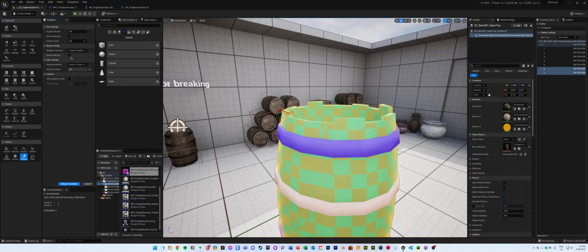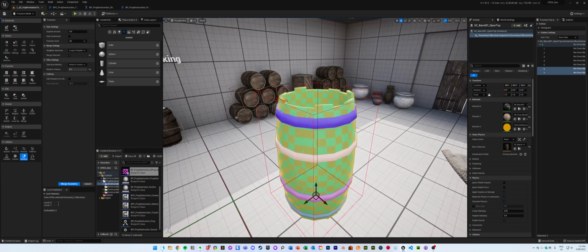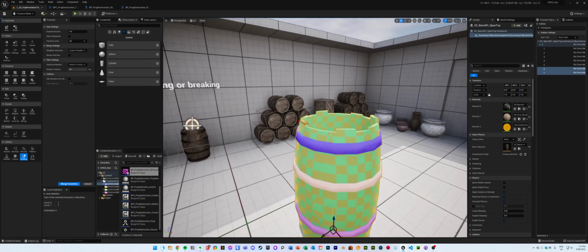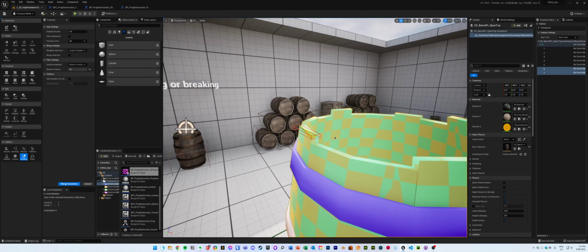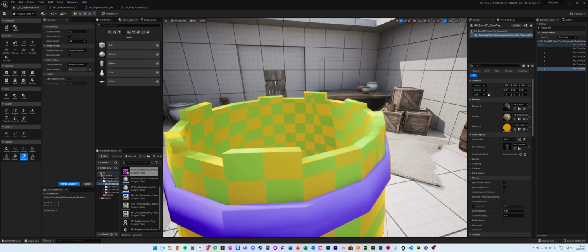There's also a merge selected option, which I haven't found to be very useful. It's useful if you want to put something back together, but generally I don't like to use this one. I'd rather just make the fracture good to begin with. So I'll leave this turned off. Now, when we have this little red highlight on the object, all we have to do is hit merge geometry, and it puts it back into a mesh.